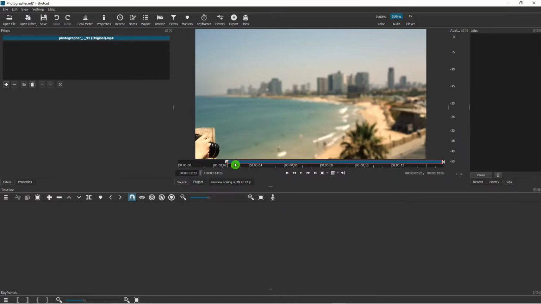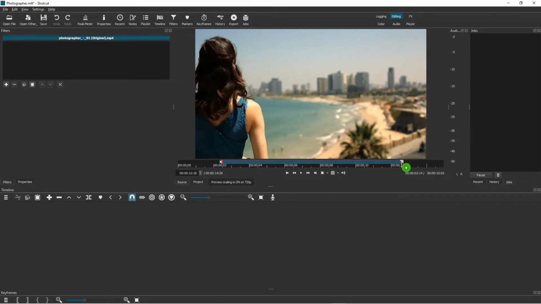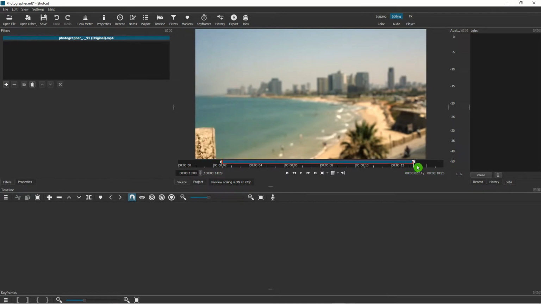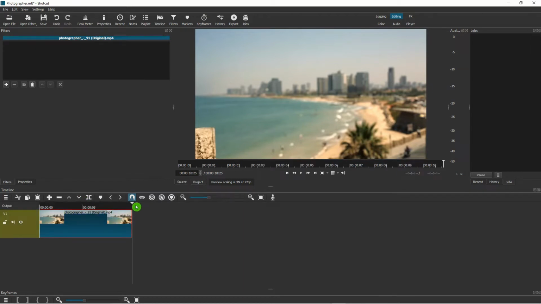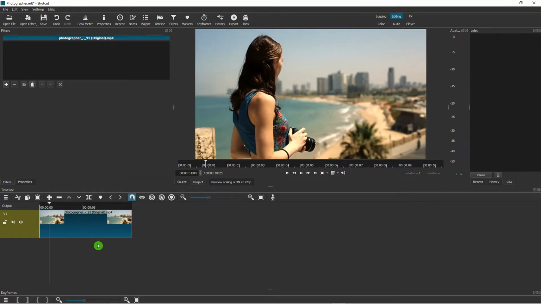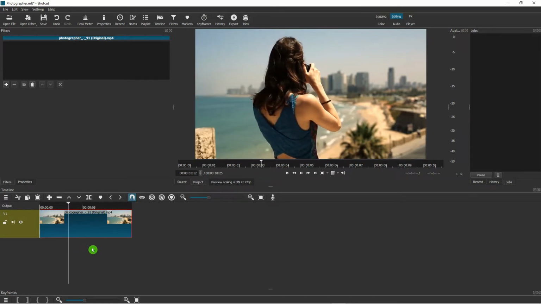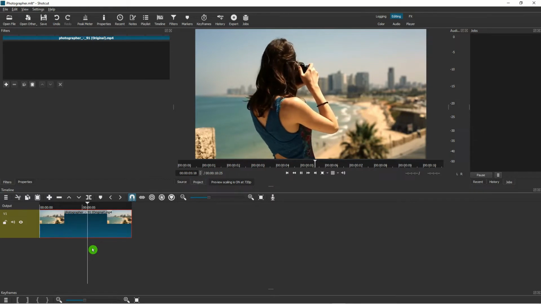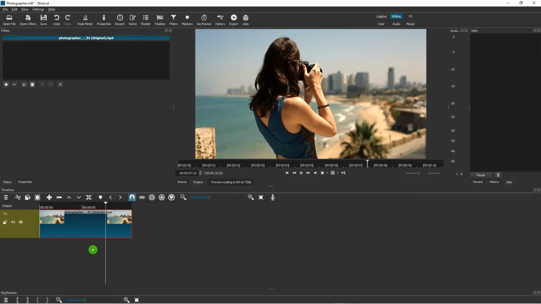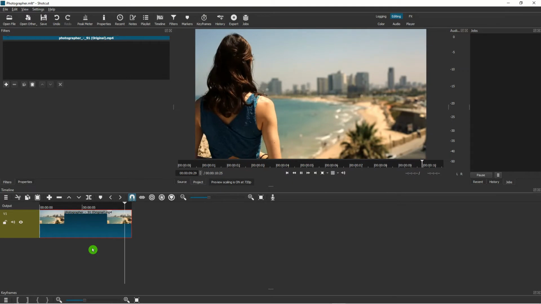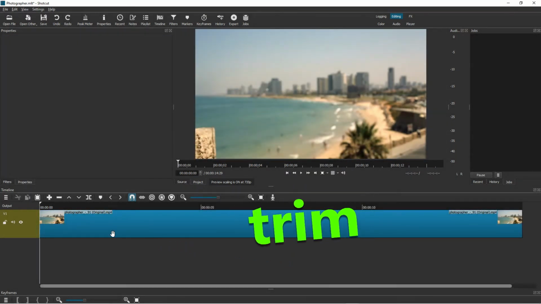This is usually done by using a slider in a dedicated preview or trimmer window. In Shotcut, you simply click and drag the slider to mark out the start and finish of your trimmed video. Once you're happy, drop your trimmed video onto the timeline. In this case, I'm using the overwrite button. If we replay our trim video on the timeline, we can see that we've cut out the delay at the start. The photographer comes straight into the shot, takes some amazing photos, and as soon as she leaves the shot, the video finishes. Now if you thought that was easy, wait till you see the second method of trim.